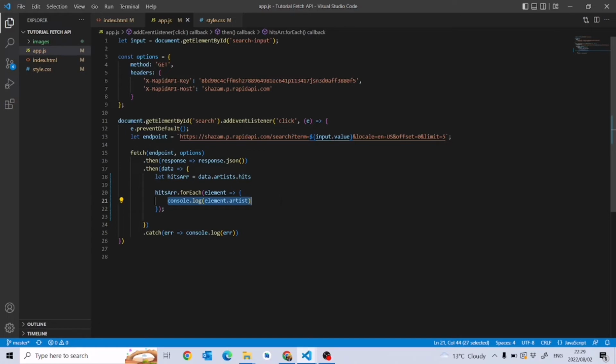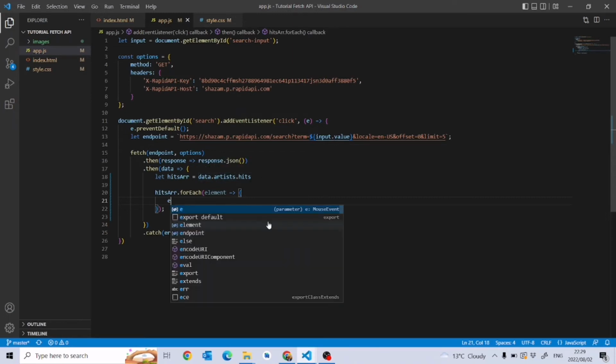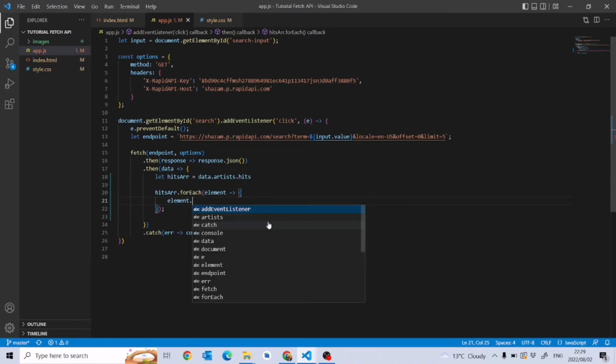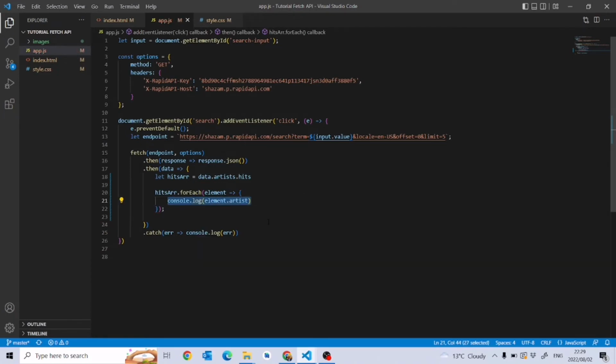But we know that data.artist.hits will return an array, and we're going to loop through that array, and each element.artist is going to return the JSON. Sorry, it's going to return four objects, and each object contains all the data that we need, right?